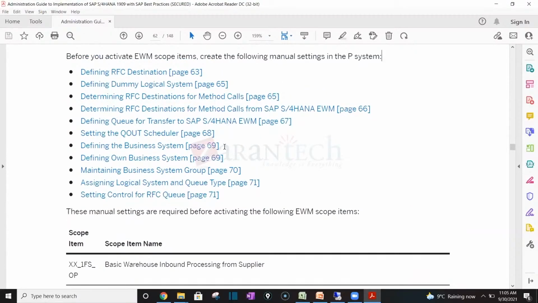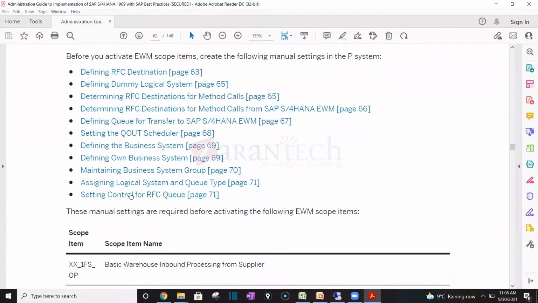Whenever you are working on a project, make sure that for that particular version, 2020, 1809, 1709 or decentralized, you refer to the admin guide. It is the total responsibility of the basis team to make sure these settings are done, but they may or may not do it.